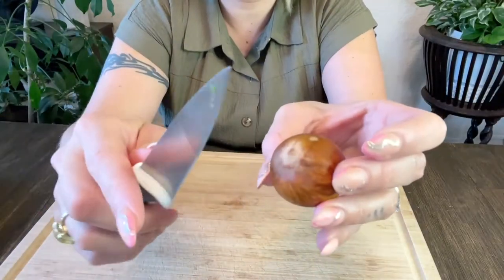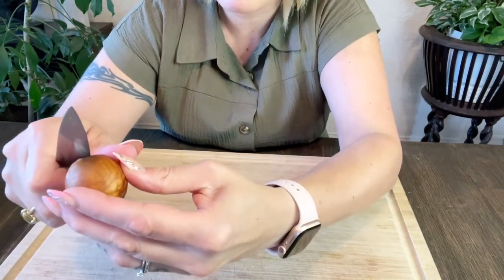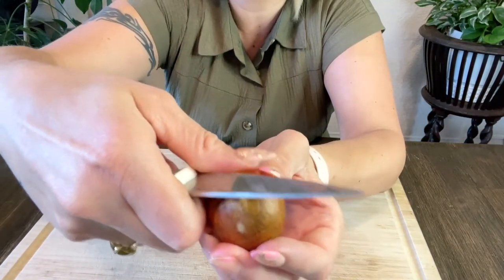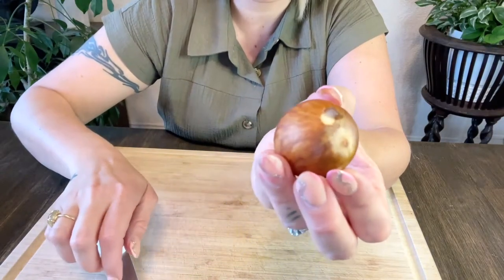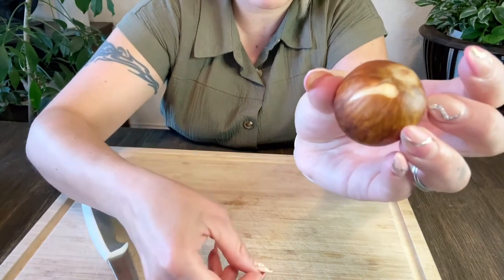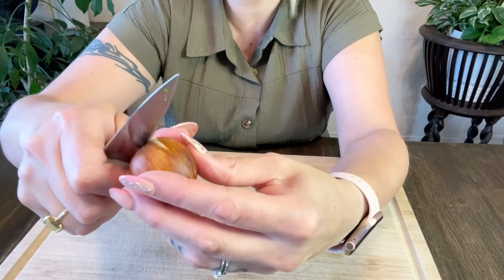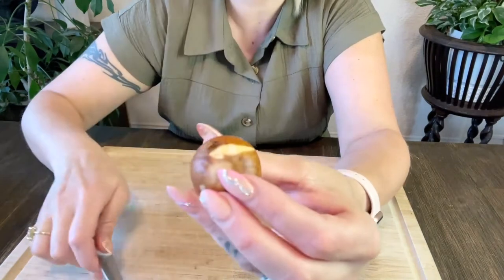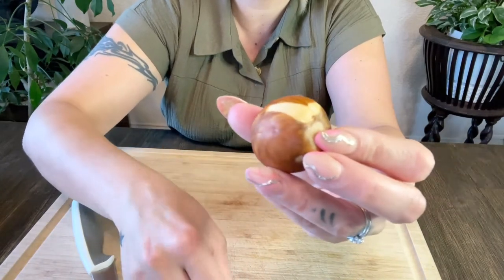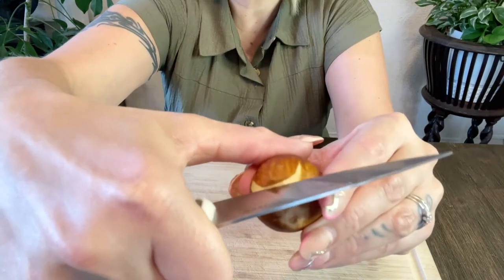So I just take the knife, and I just kind of gently get it started. So you can kind of see here, you just gently get it started. And then just like that, you can peel this outer brown layer away. And it's a little bit time consuming, it's a little bit tedious, but it's worth it because it's just so much faster to germinate this way. So I'm just gonna go ahead and do that.